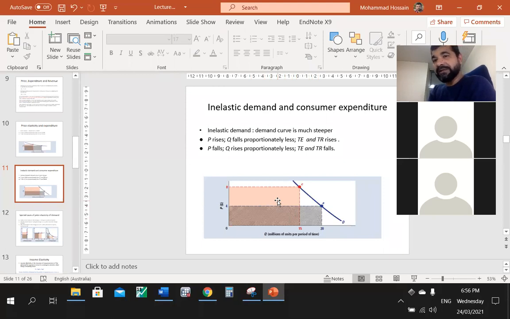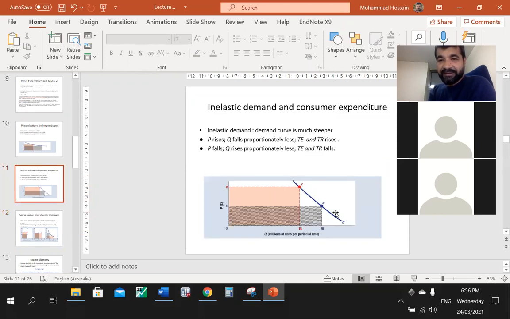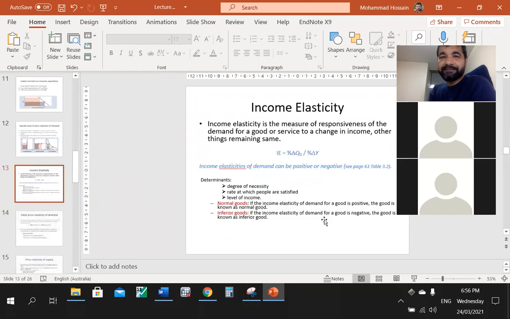If the item is an elastic item, increasing the price, you will lose your revenue. So here they gave you the three different cases. I already showed you these things. You see, vertical line, totally inelastic, perfectly inelastic. They mean infinitely elastic. That's why I say perfectly elastic, unitary, and here you saw this one and this one. Done.